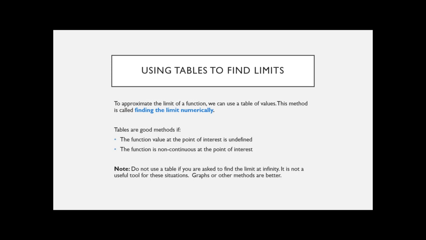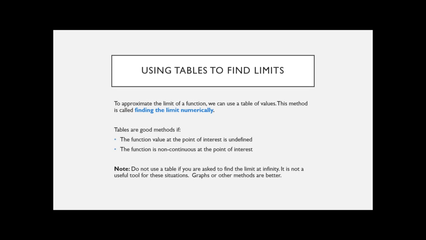So they're really good for rational functions, because let's say you want to know what happens as your function approaches 2, but when you plug x equals 2 into your function, you get undefined. Well, there's no answer there, but we can use the limit to kind of guess where it would have gone. And so you can use a table to approximate where it would have gone, even though at that particular value it's undefined.